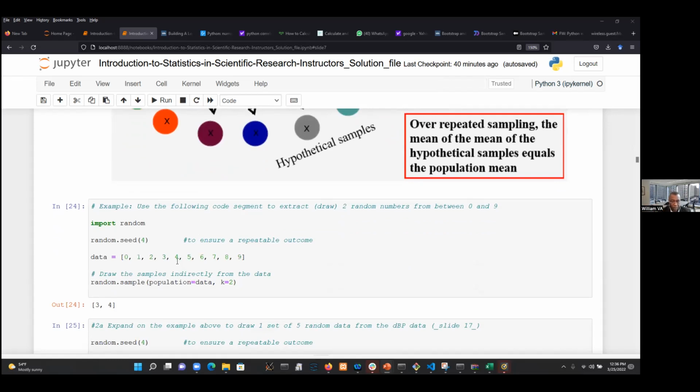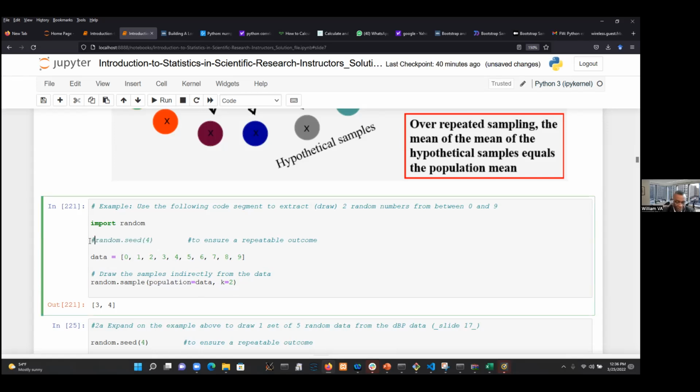We have a sample. This is our sample, and we're drawing a random sample of size 2 from that data. If we run this and we don't set the seed, then each time we're going to get a different value. And if we increase our size to, say, 6, then we're going to get a different value. Then we take a mean, store, mean, store, mean, store.